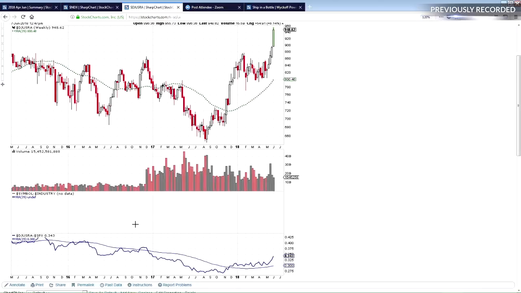So here obviously it won't show the industry comparison because it is the industry, but here's the industry to the S&P, and this is an important cut for me. When I go through and look at industry groups, I'm constantly looking at the price chart. So two attributes that I'm looking for is I'm looking for the price chart weekly to be above its moving average here, which is the case. And here we can see that the group is above its relative strength moving average. So we have confirmation of the uptrend here and here.